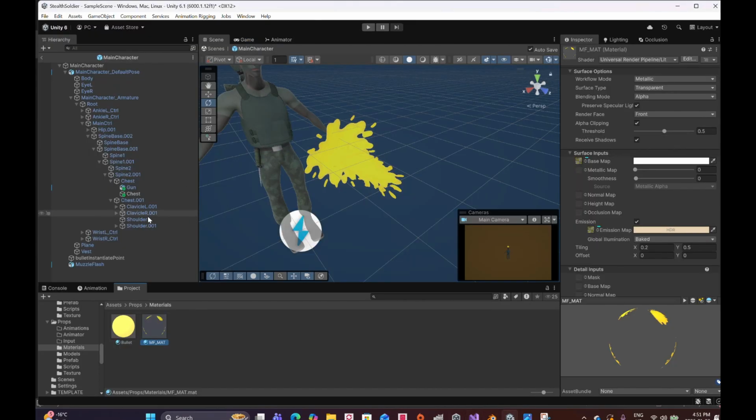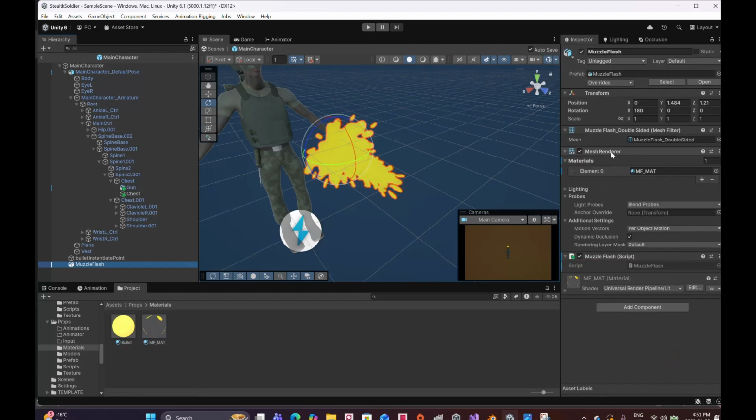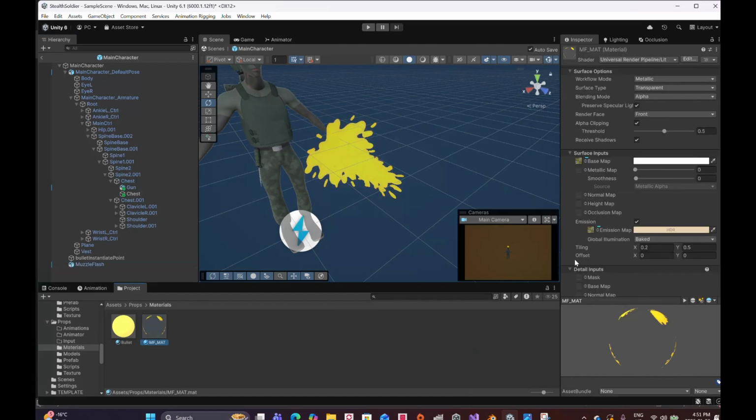I'm getting this renderer, and I'm getting this material. And in that material, I am trying to manipulate this texture offset. So the offset for the first one can be 0, 0.